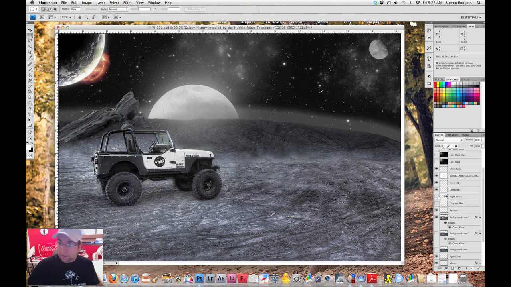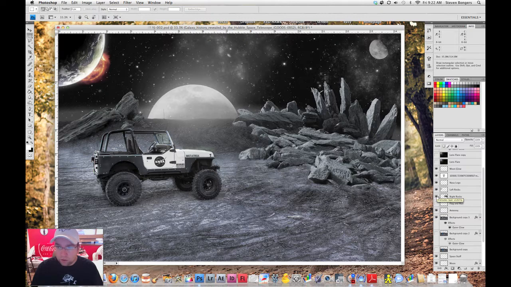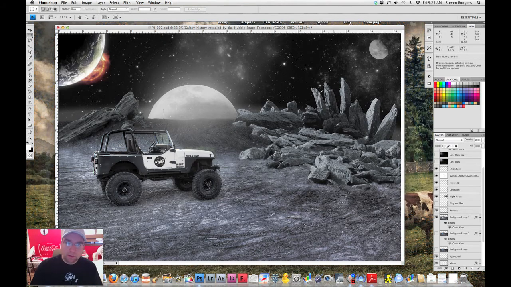And so then I kept looking for some more rocks, and I found these wicked cool, weird rocks from who knows where, but they just really looked space age and alien-ish, and they blended in really well. That took up a lot of the foreground that I really wanted to do to make sure it had this good space moon look to it.